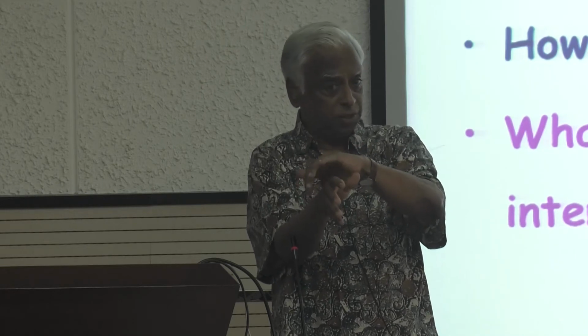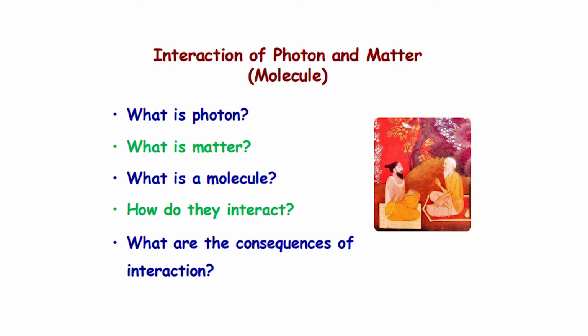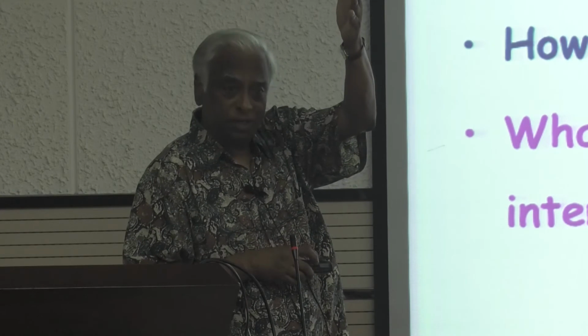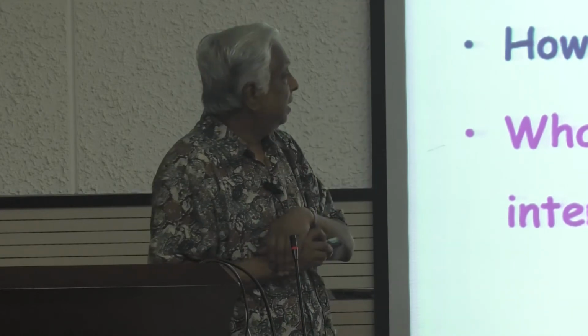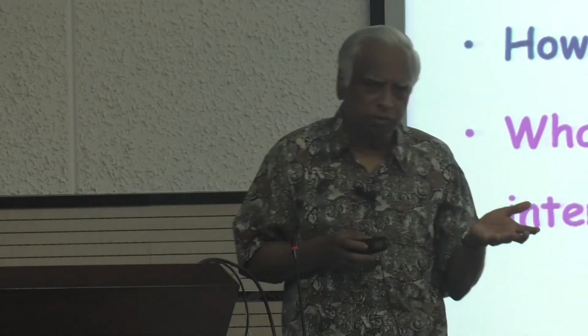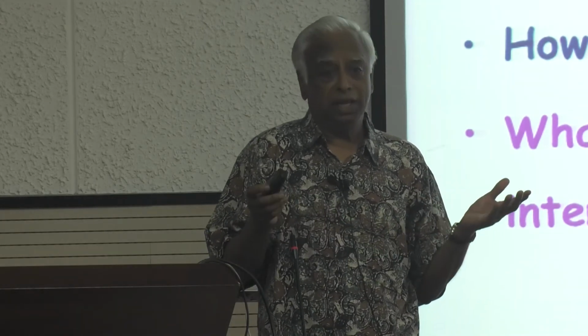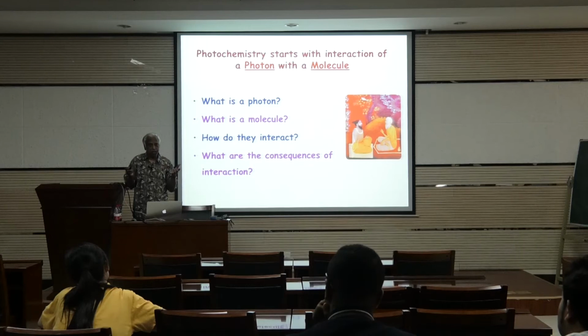When it does something to this molecule, we want to know what it does, and that is what the whole thing is going to be about. So, for example, you want to know what a photon is, that is, what we call light. And then what exactly is a molecule? When you say a molecule, like methane, CH4, or benzene, C6H6.